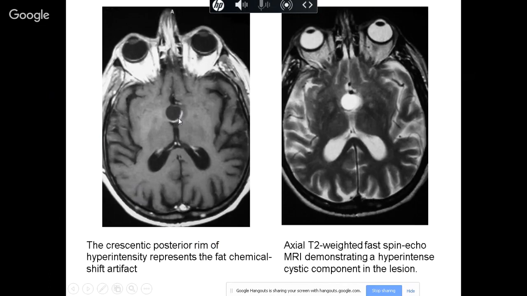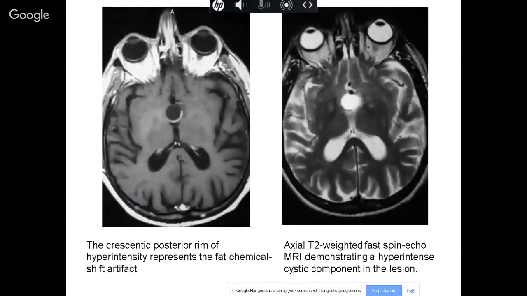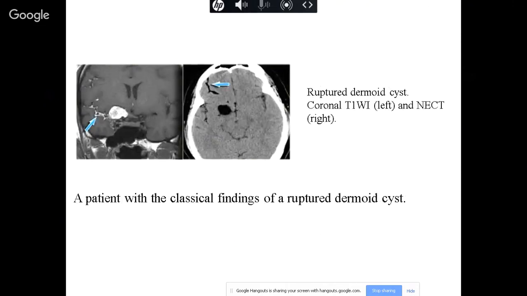All right. So this is a classical chemical shift. Look at this, the bright. Remember the T1. This is like between the water and the fat. I just remember it like this. You see, this is a classical fat signal. We call this a chemical shift. And this is also the chemical shift. You see the bright on the T2, you see the dark band. So this is what we're talking about, the chemical shift. If you see the chemical shift, it just indicates there is a fat component in the lesion. That makes sense? All right.